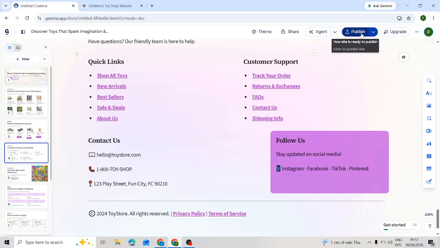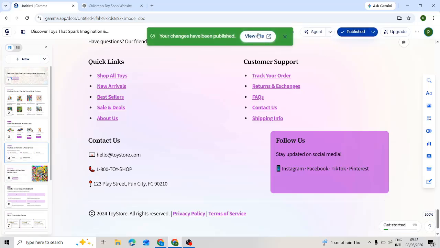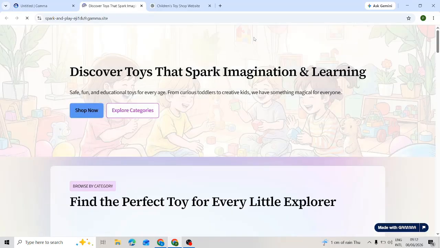If you want, you can publish and see what happened. Click publish, and we'll check what happened. View the site. Now you are able to see.